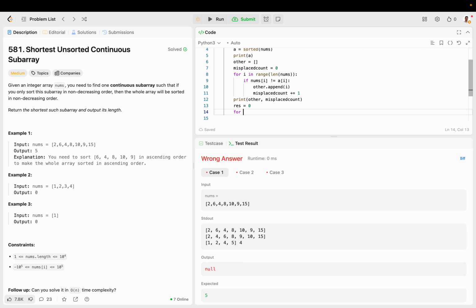So now we can just iterate over the original array with the bad indices. If i is in other, it's a problematic index, then we can increment the result.